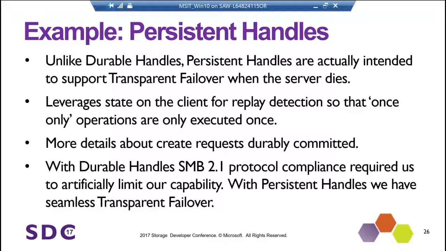You're redirecting. It's a redirector. You want to present the illusion that you're actually working on local files as much as you can. And if you look at the history over the last 25 or 30 years, it's gotten better and better. It used to be that you had to reboot your machine if you had a disconnect. I mean, eons ago, going back to DOS or something, it was really bad, or your system would even crash. And now we're to the point with persistent handles that hopefully your app doesn't even notice anything happened. It just continues running. That's kind of the promised land we wanted to get to.